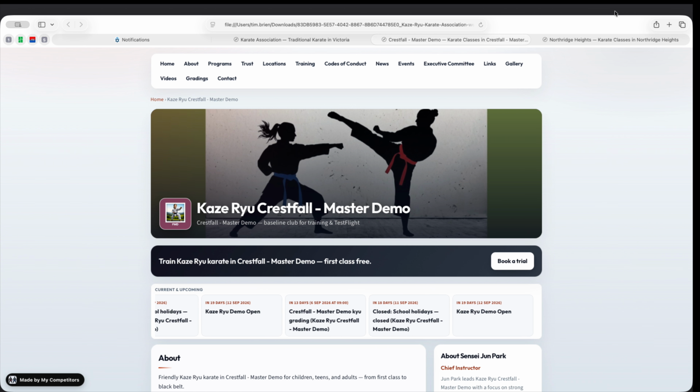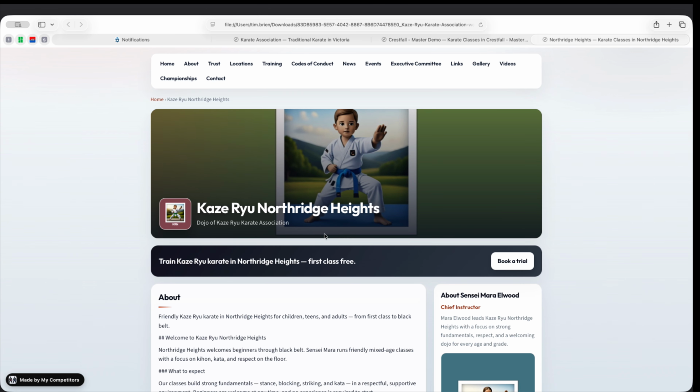If I don't want it displayed, I can just have it turned off for individual clubs. So if you have an association, you've got 10 locations. 10 locations don't need this. You just want it on a few. You just don't have it on like you do here. So I'll just switch back across to my competitors, and then I will have a look at that on the app.